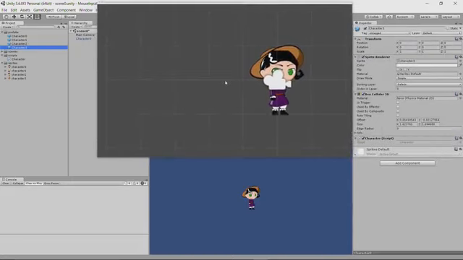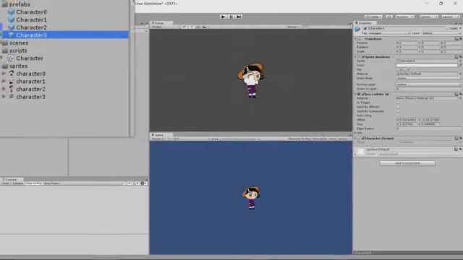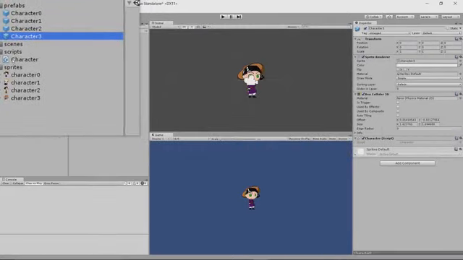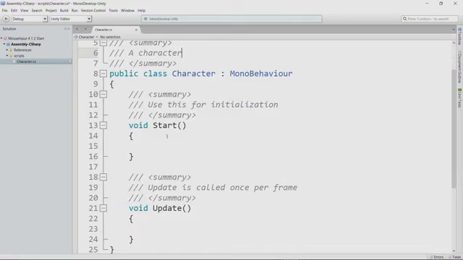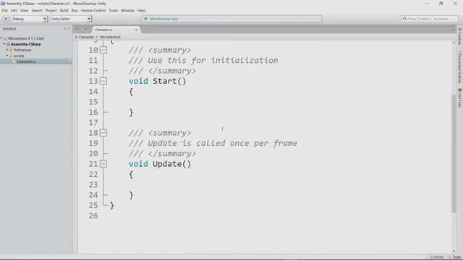Okay, so we know we've got the script that doesn't do anything at this point. Let's open it up in MonoDevelop. So I will add a documentation comment that just says this is a character. We don't need the start method yet, though looking forward I know we will need it, so I'm going to leave it there. Our work for this lecture will be in the update method. So what we want to do is, on every frame, we want to find out where the mouse is, and then we want to move our character to that same position.